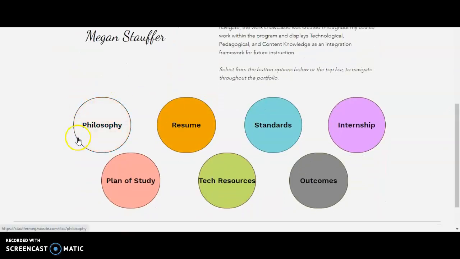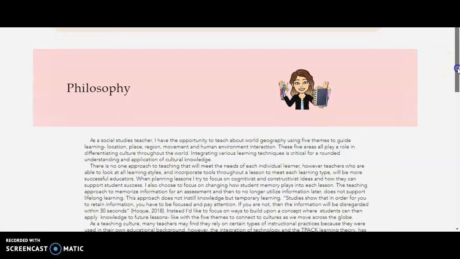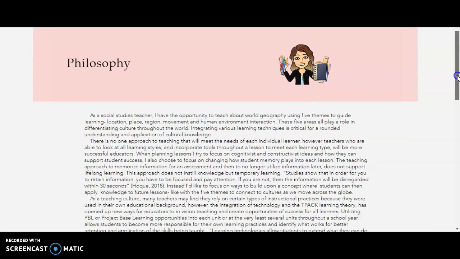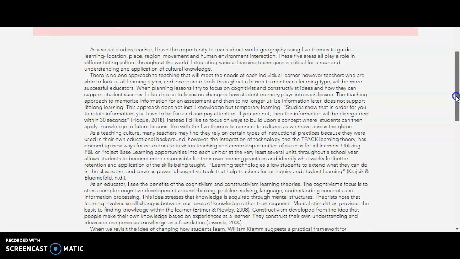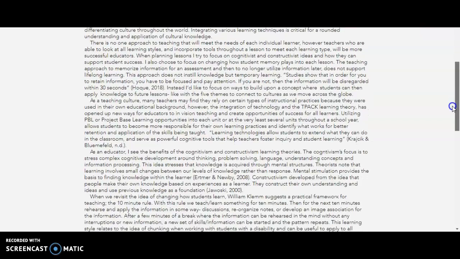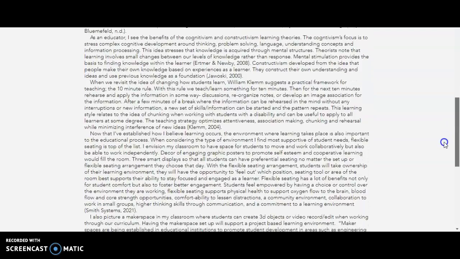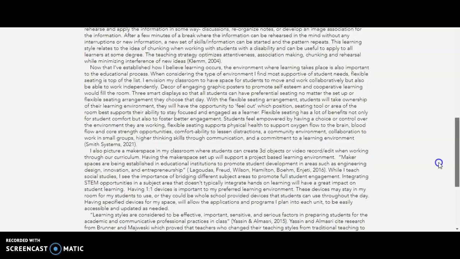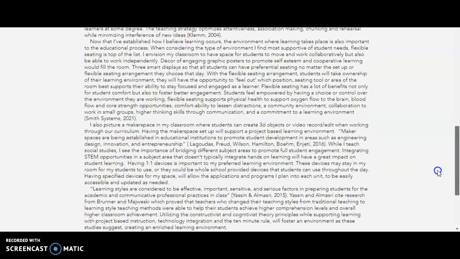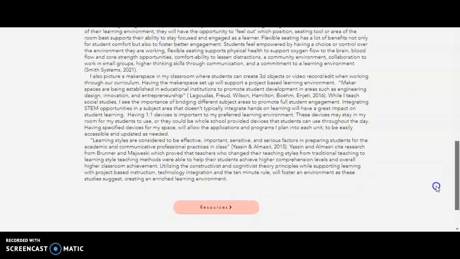We'll start here at the bottom though to go to the first tab, which is my philosophy of education. For time's sake, I won't read completely, but my philosophy does include my ideas on how to integrate TPACK into learning theory within the education setting, as well as flexible seating and how I feel that that supports students' physical health as well as mental health within the classroom setting.